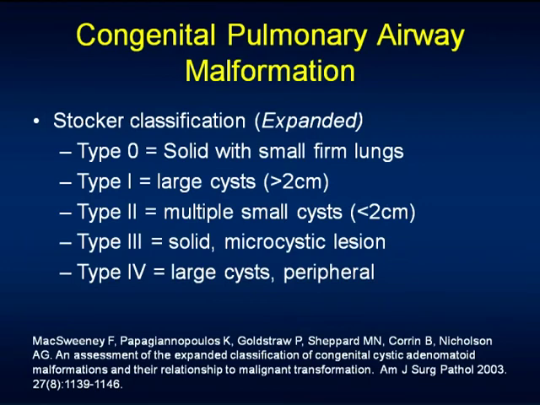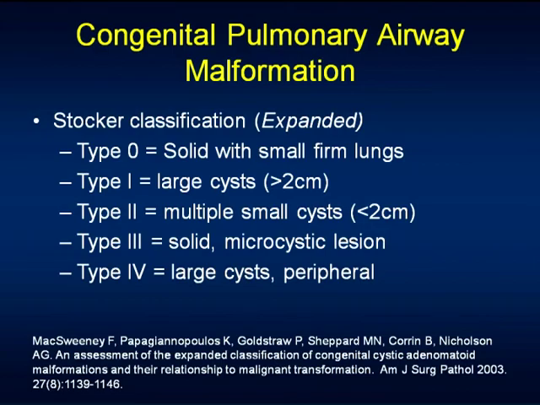There is some reported increase or slight risk of malignancy in some of these lesions. Type 1 lesions do have mucogenic epithelium, and there have been reports of mucinous adenocarcinomas that have developed in them, and that's why some of these patients have continued to be followed, but it's a very, very low risk of malignant transformation.